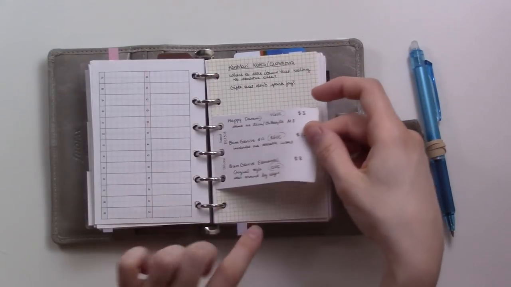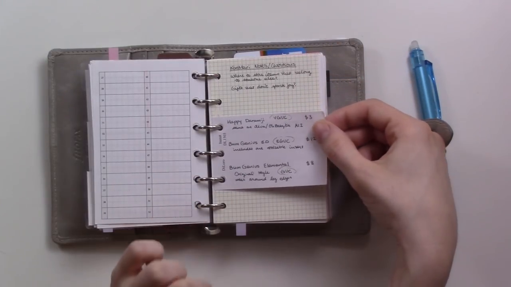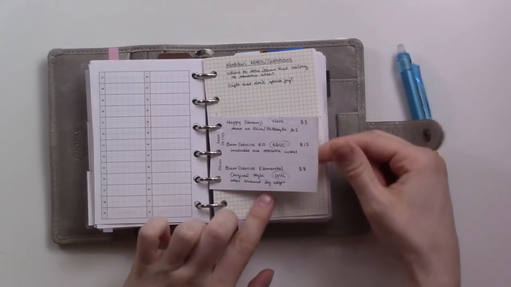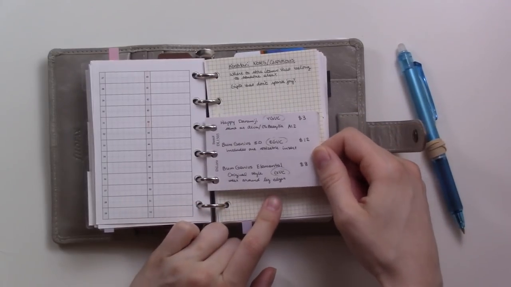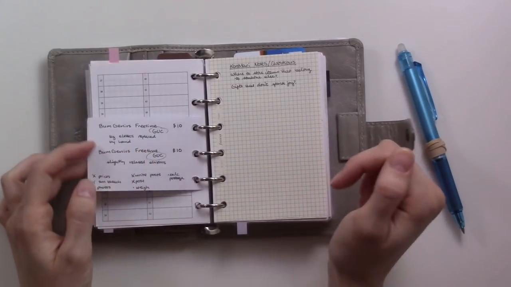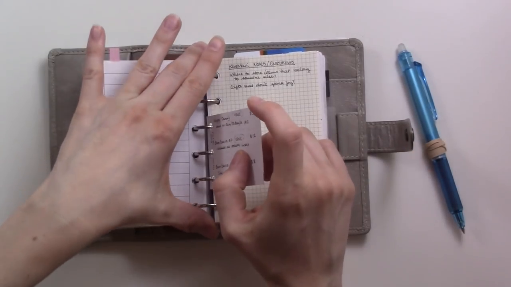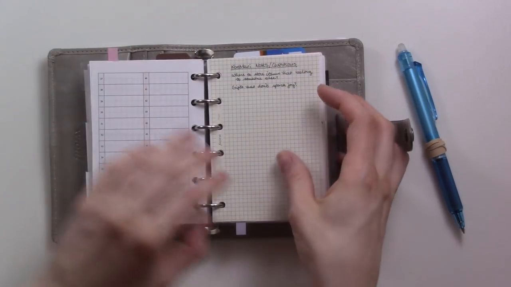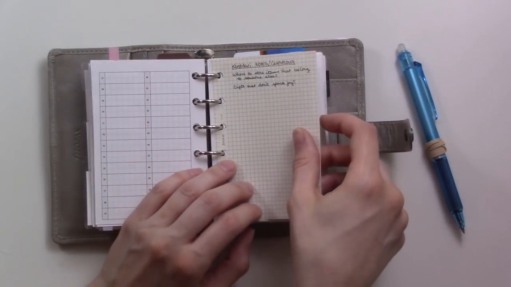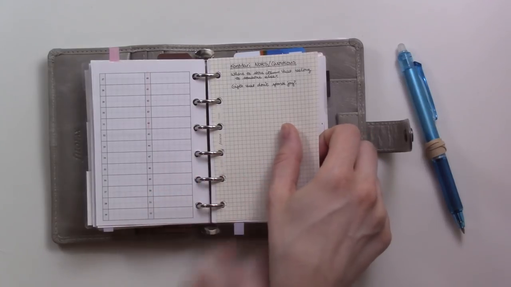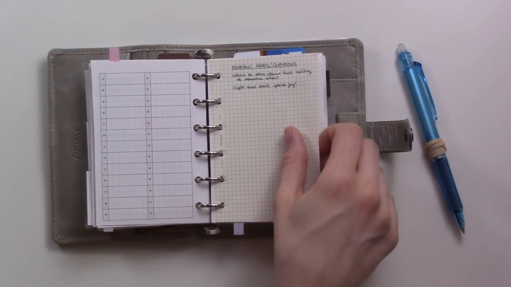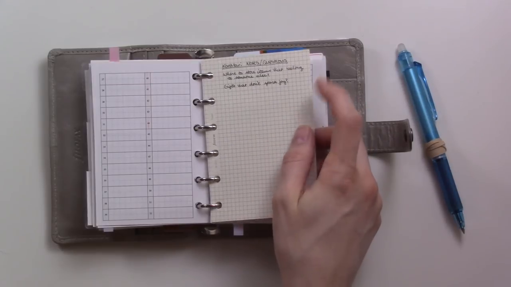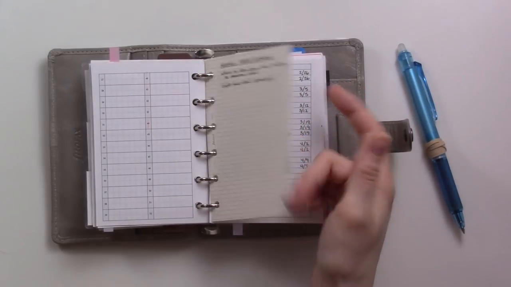Let's see, this is a jot pad. I did a whole video on what these are, what I used them for, but I kind of use them for like miniature project pages a lot of times. So these are just notes on the diapers that I was reselling and I actually finally got a buyer for those so I don't need this anymore. I'm reading The Life-Changing Magic of Tidying by Marie Kondo. Everybody, I know I know, I'm so basic, but I just had a couple of thoughts and questions so I jotted them down. I probably don't need this page.